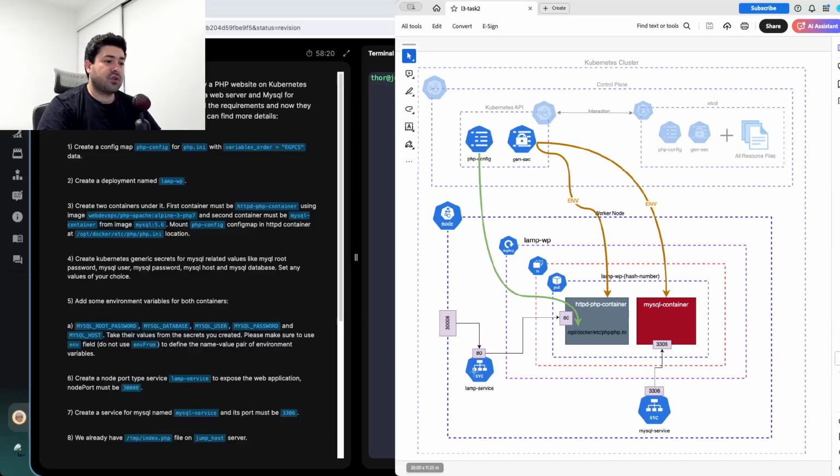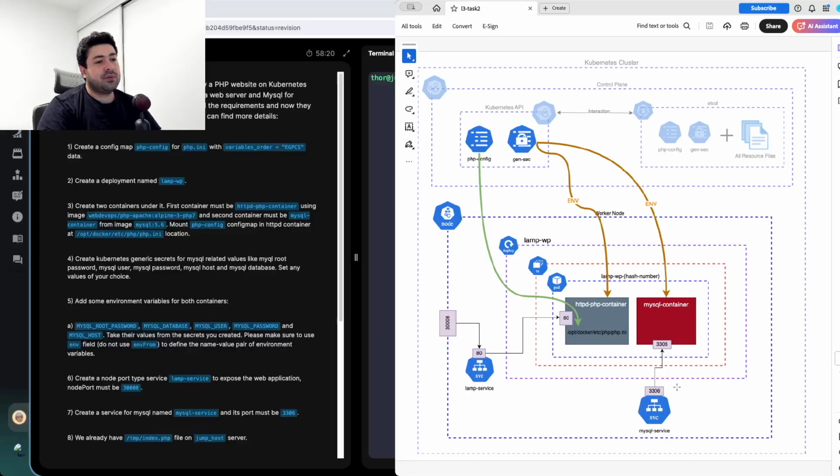Unlike the other service, which is the LAMP service, and this service is to expose the Apache app or the web application inside the Apache PHP container to the public, so the user will be able to access this application through a node port, which is this one. And we have the number here, 30,008. Therefore, the user will be able to access the app inside the Apache container through this port, which is the NodePort. So this is a NodePort service, and this is a ClusterIP service.